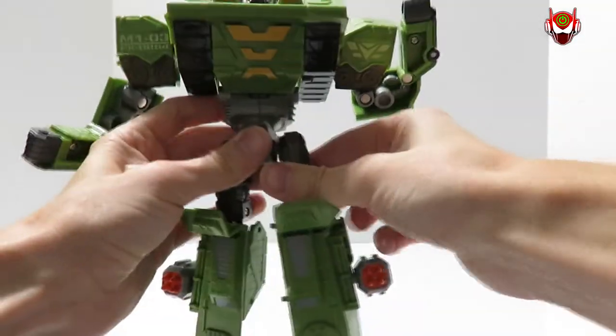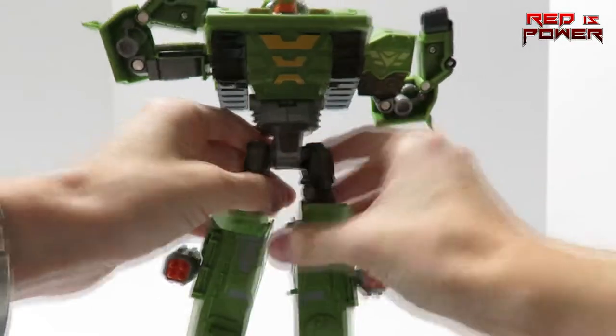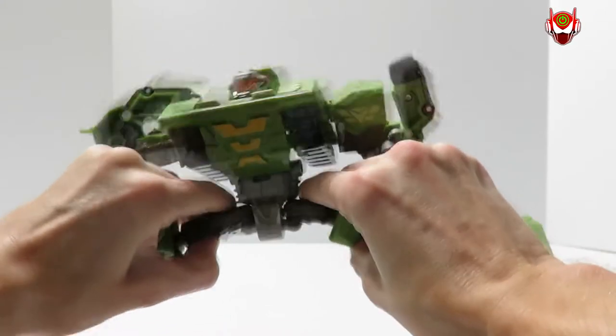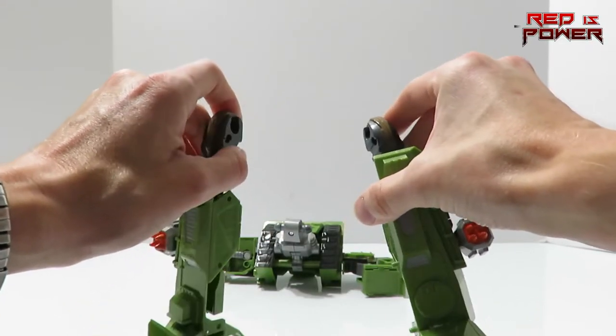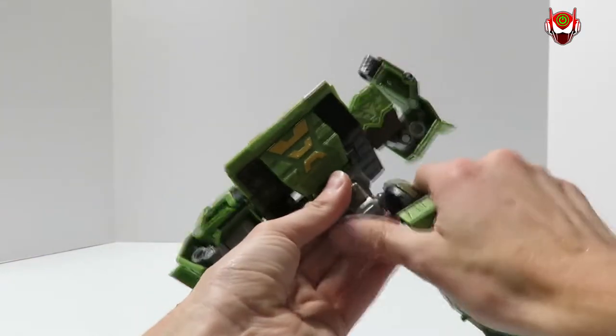Right. Let's talk about the JCVD split as I get his other arm out of the way. Can he do it? Can he pull it off? Do it. Do it. Do it. Hey, look at that. Full JCVD split. No. Well, that was unexpected.